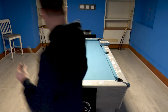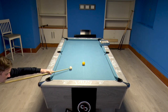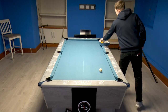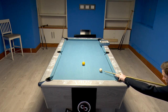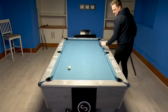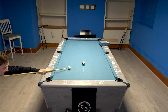Three left. Always leave the eight ball till last as well. Something I like to do. Don't have to play position this time, just need to make the pot. But eight ball to complete the routine to score 15 points.